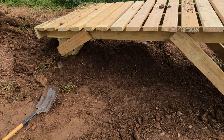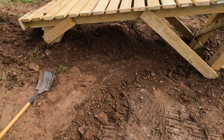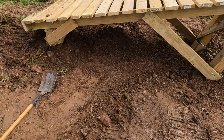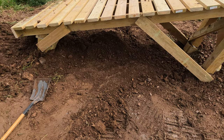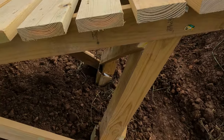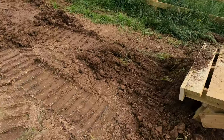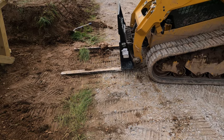Alright, I've got it buried for the most part. I need to do a little bit more leveling out of the dirt, but that just takes time because Arkansas dirt is terrible and it's just full of rock, so it doesn't really move much. But it is in the ground and it is solid. So now we gotta build the jump for it, and we'll do that using the skid steer.